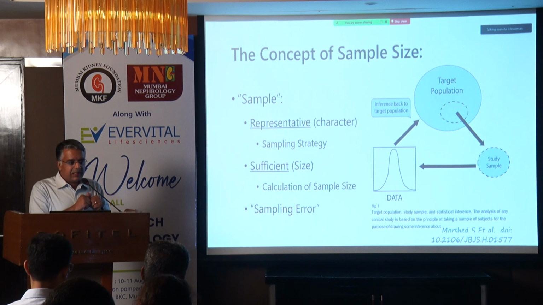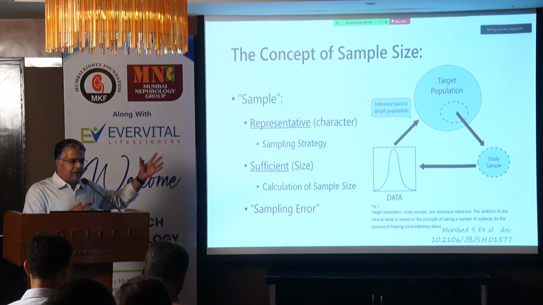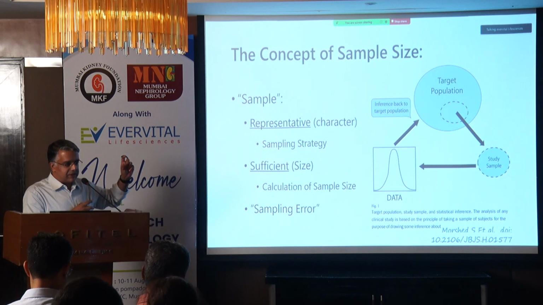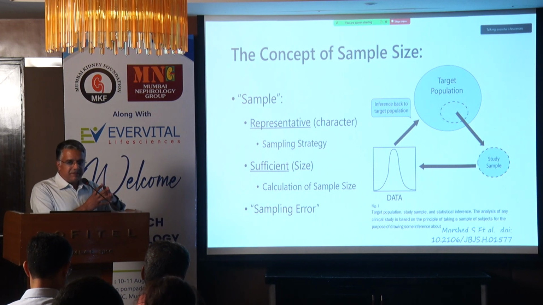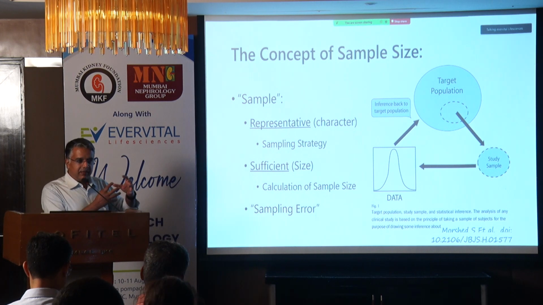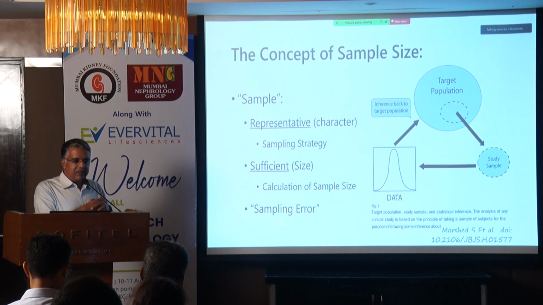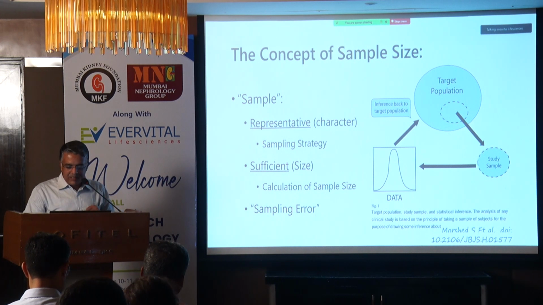Sufficient size is needed, because whenever you take a sample, the findings are likely to be slightly different. So this is the sampling error, there is a difference. Our effort is to minimize the difference between the sample we are studying and the real world population, right? For this, the sample has to be representative and enough in size, statistical power has to be there, I will come to that. So to minimize the sampling error, right?